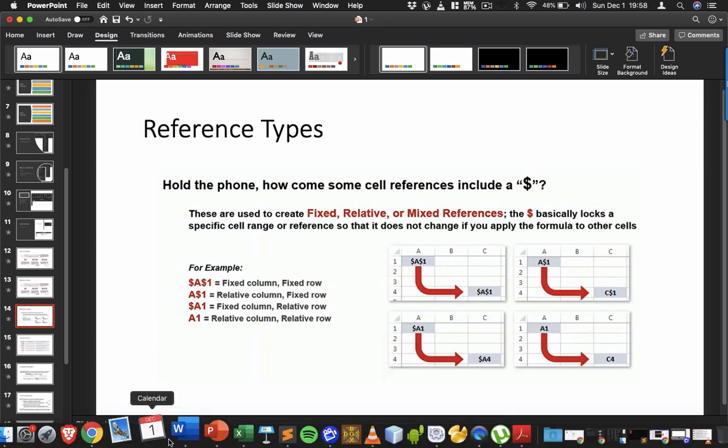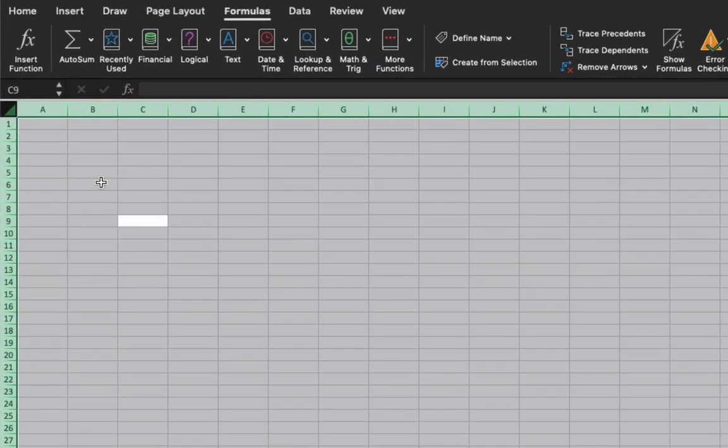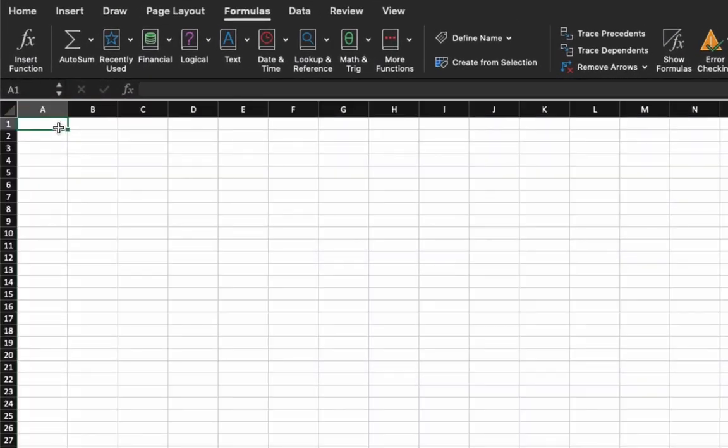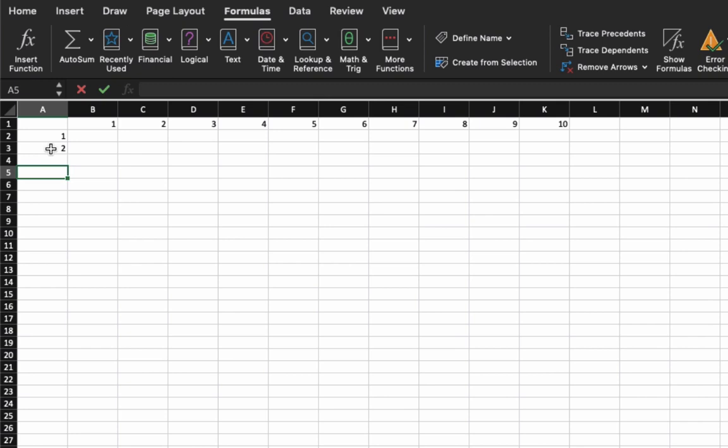Let's simulate that. Let's go now back to Excel. Okay, let me erase this section here. So what we're going to do is, let's say we create now a simple multiplication table. So I will populate the data here. We have the numbers 1 to 10. Then here is also our numbers 1 to 10. Now let's say we want to compute 1 multiplied by 1, it's 1, 1 multiplied by 2, it's 2, 3, 4, 5, until we reach 10.